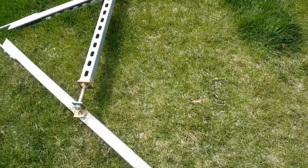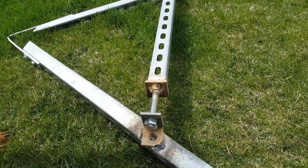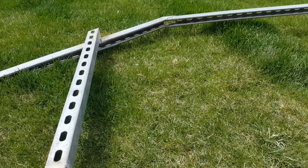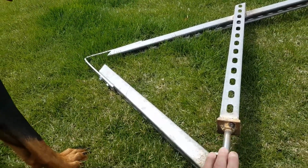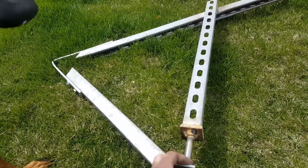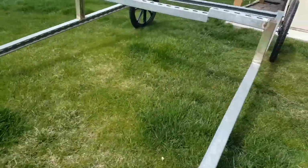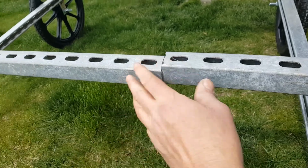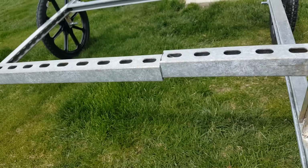And on the front, instead of just coming straight, I added that, and that should tighten it down to make that all nice and tight. I come up to a V on the front there, but you could come straight there, but you need some way to unattach it. And here I've come across the top. You'll see it when I've got it on the boat. But I need to put a couple of brackets on there so I can pull it together, but it needs to separate.